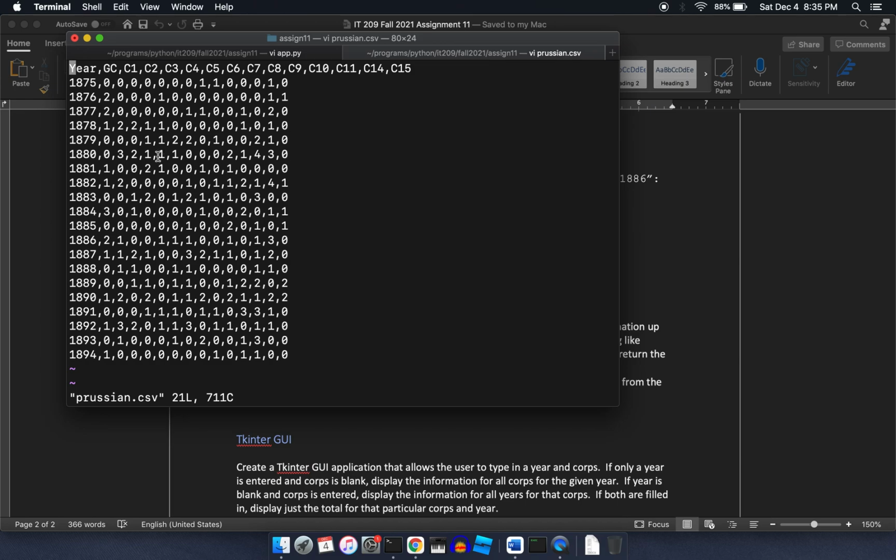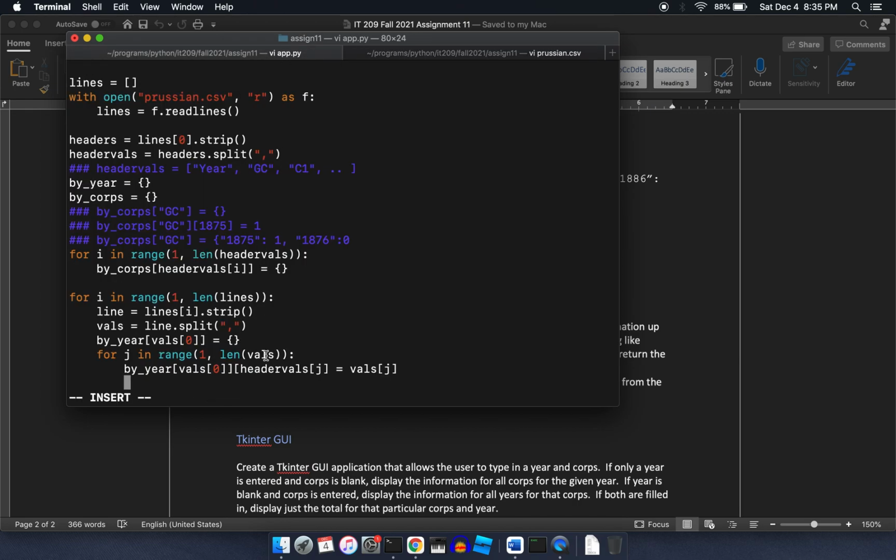So I can go up here to my header vals and ask which header vals is the 5th one: 0, 1, 2, 3, 4, 5. The 5th one is C4. That's what this header vals sub j stuff is. Oh, and it looks like I have a typo in here. I need another closing square bracket like that. And so that's how I figure out what my core value is.